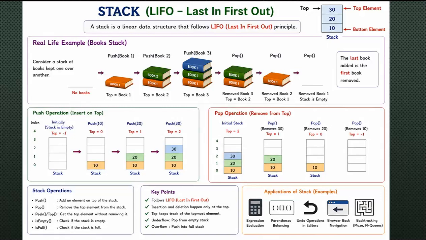Initially, when the stack is empty, top is -1. When you push an element, say 10, 10 enters the stack and top points to 10. Top gets incremented by 1, so now top becomes 0. Similarly, when you push 20, top becomes 1. When you push 30, top gets incremented again and becomes 2. When you remove 30, top gets decremented, from 2 to 1. This continues until the stack is empty.